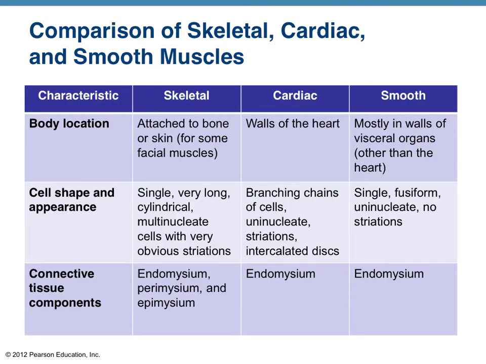This is really the basics of the comparisons of the three different types of muscle tissue in the human body. In this chapter, though, we are going to focus on skeletal muscle. In the cardiovascular system, we'll take a little closer look at cardiac muscle, but we're going to focus on skeletal muscle. You should just have an idea of the major characteristics, which is review from the tissues unit, and differences between the three different types of muscle tissue.